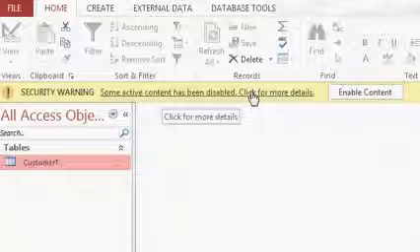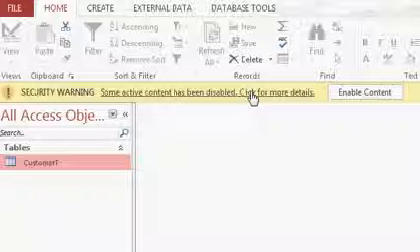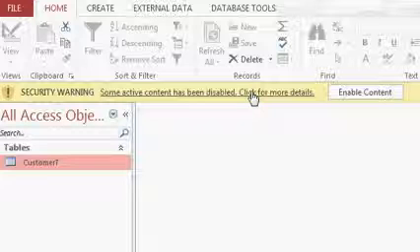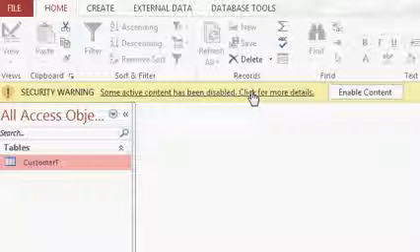But in a nutshell, Access will disable any potentially harmful stuff that could be in this database if it detects that it's from a source other than you. If you didn't build this database, if you got it off the web, like you just did, or if you get it in an email from someone, Access is very, very powerful, and you can utilize the entire Visual Basic programming language inside of an Access database.